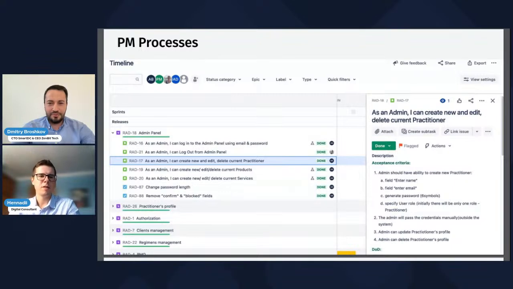But generally speaking, what we do is we divide the functionality into epics. So the epic can be an authorization. The epic can be, for example, some part of the functionality or external API connection or even stabilization at the end. It's also quite a big thing to do.